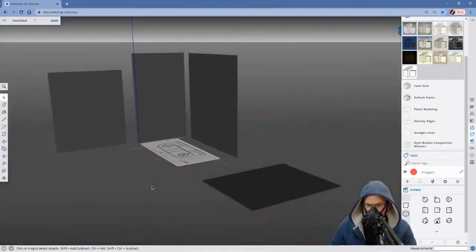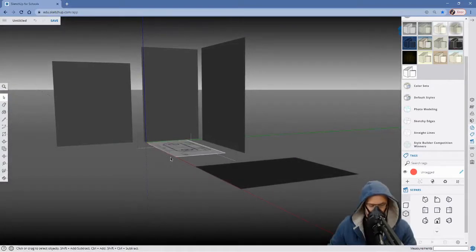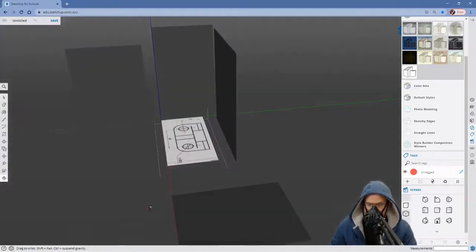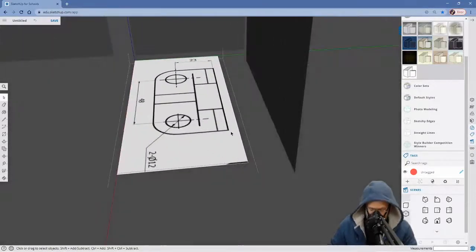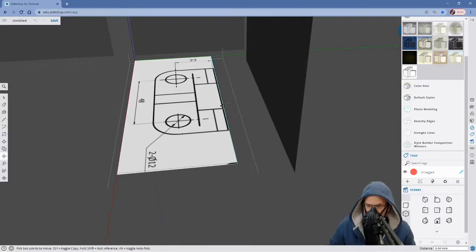Now, when you edit the group, you notice that you have this dotted outline around it. I am in editing mode when that happens, and that's what I want. So what I'm going to do, very carefully, I'm going to select this edge. Notice I'm in the pointer tool. I'm going to click on it. I'm going to bring up the move tool. And very carefully, I'm going to move this line over to the edge, just like that.